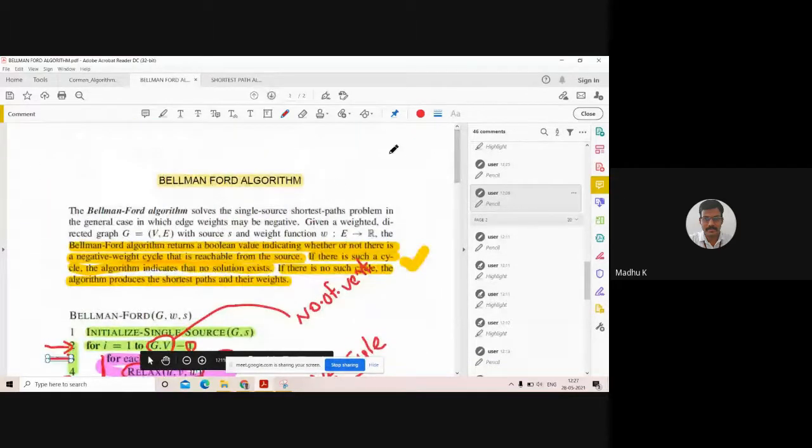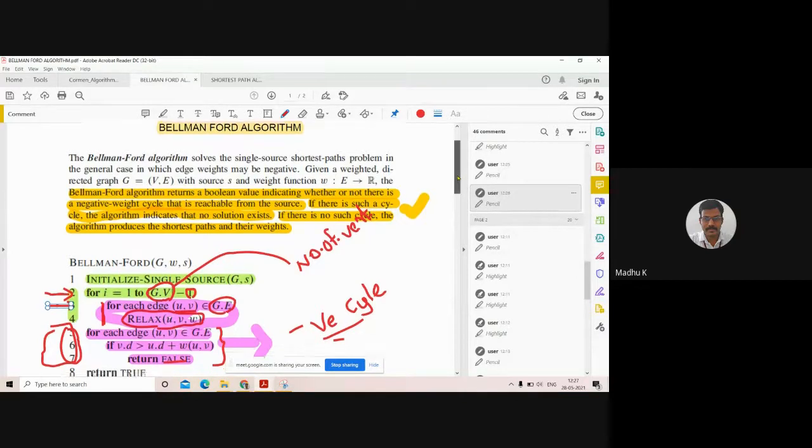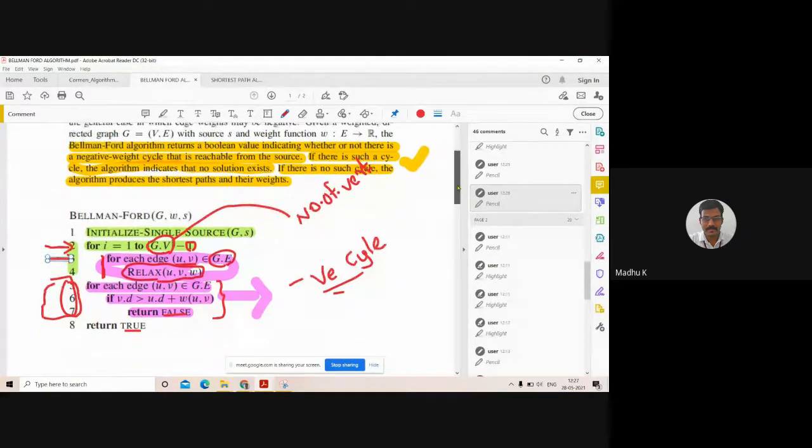So this is the Bellman-Ford algorithm. What does Bellman-Ford algorithm mean? It can handle negative edge weights and detect negative cycles. Also, it will find the shortest path from a single source to all other vertices.